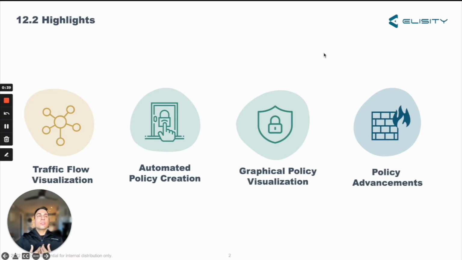And what this allows us to do is reduce the scope for human error when you're creating these policies, whether they're simple or complex. It also helps customers get their feet wet with least privilege policy creation. It's kind of new to a lot of people in the industry. Lastly, it helps policy administrators get stakeholder agreement when applying least privilege policies to critical business resources. This is key, right? It helps us get faster time to value.